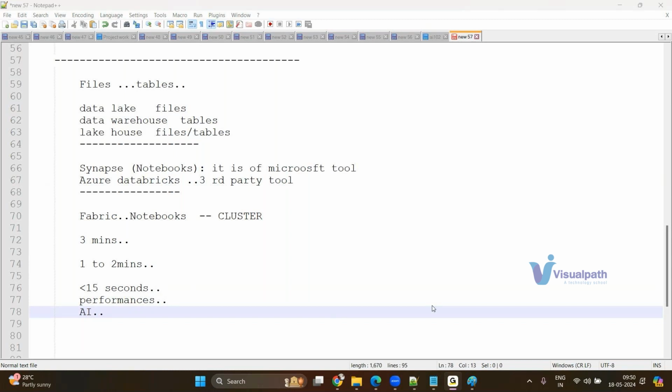That's it, guys. I just wanted to show you this architecture and what we'll be learning. We'll be having the regular classes from the next demo onwards. And you mentioned that another curriculum is also there on Databricks and ADF, and Python. And you are the same trainer? Yes, I am the trainer there also.